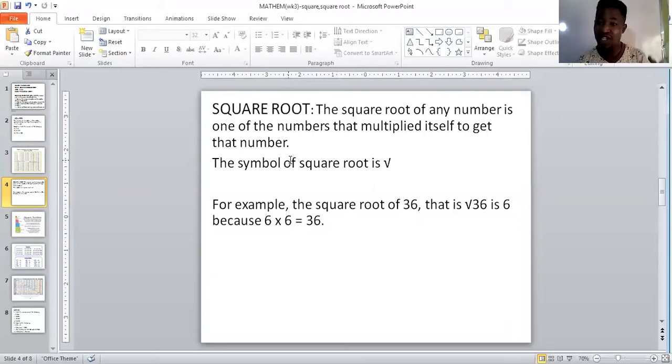Now let's do mental reasoning very fast, as when we do it in class, I give it to you, you give it to me promptly. So let's go. Square root of 4, 2. Square root of 9, 3. Square root of 25, 5. Let's go back again. Square root of 4, 2. Square root of 9, 3. Square root of 16, 4. Square root of 25, 5. Square root of 36, 6. Square root of 49, 7. Square root of 64, 8. Square root of 81, 9. Square root of 100, 10.